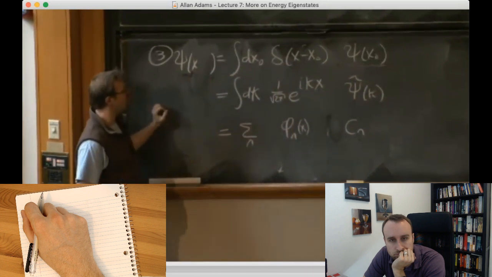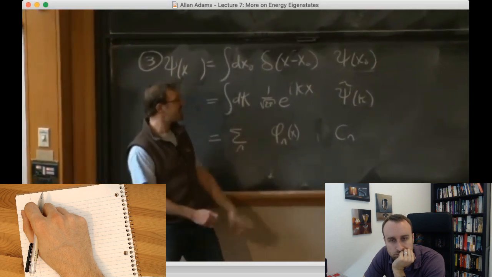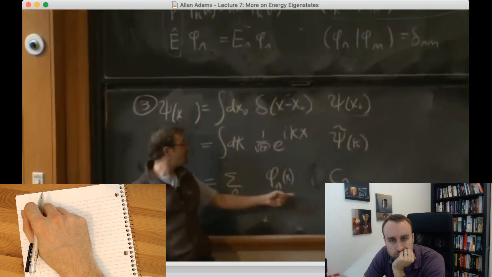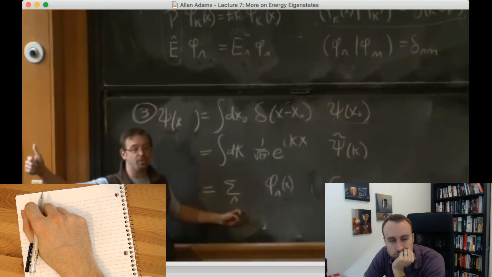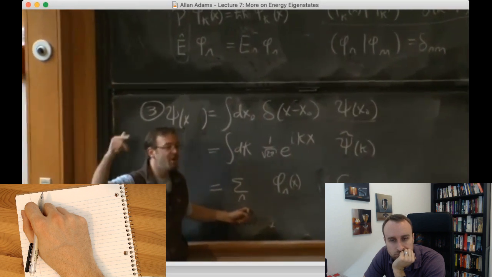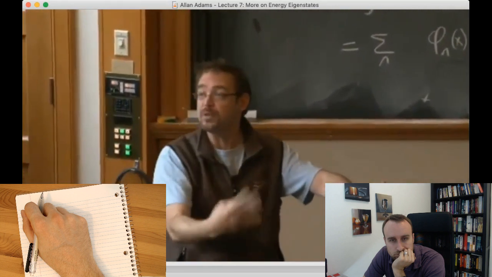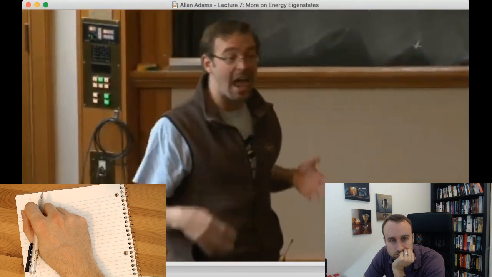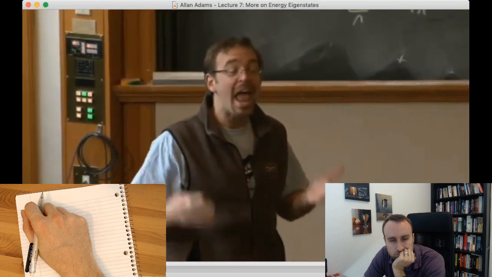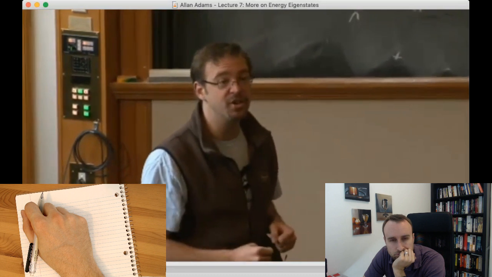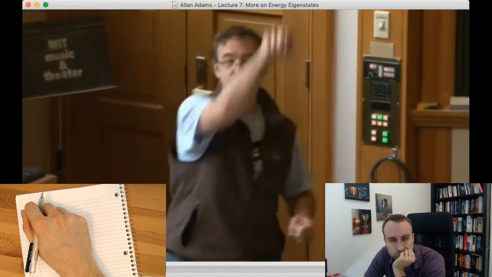Finally, this is less obvious from a mathematical point of view, because that doesn't even tell you what energy is. Any wave function can be expanded in states with definite energy. So this is a state, my state En, with definite energy, with some coefficient, summed over all possible values of the energy. Okay? Given any physical observable, momentum, position, angular momentum, whatever, a given wave function can be expanded as some superposition of having definite values of that. Will it in general have definite values of the observable? Will a general state be an energy eigenfunction? No, but any state is a superposition of energy eigenfunctions. Will a random state have definite position? Certainly not.